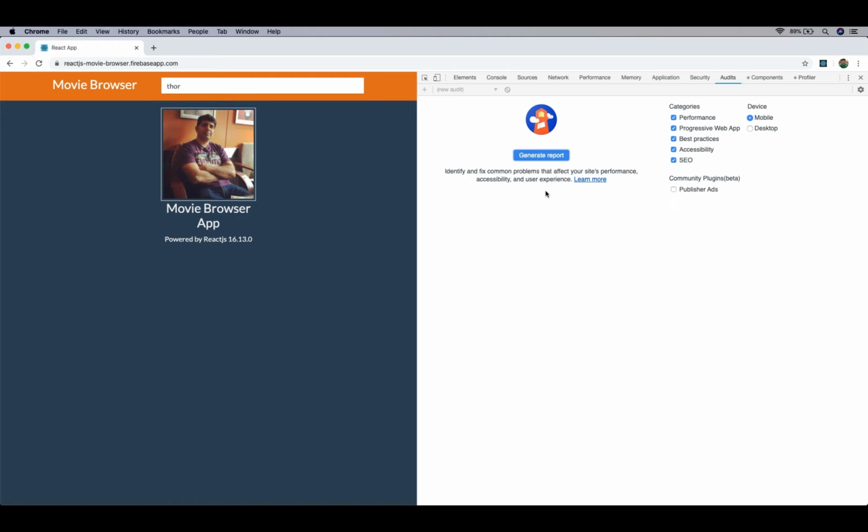So what can we evaluate our application for? So here is a bunch of categories. You can see performance, progressive web app. That's what we are more interested in. Best practices, have you followed or not? Accessibility and SEO, or search engine optimization. We can test our application's performance against either a mobile device or desktop device. And 90% of the time, if it works better on mobile device, it would definitely work better on desktops as well. So let's keep all these checked and click on the generate report here and see what happens.